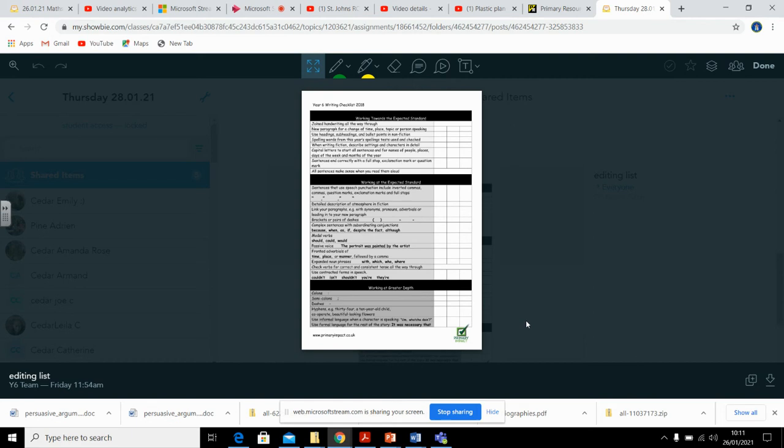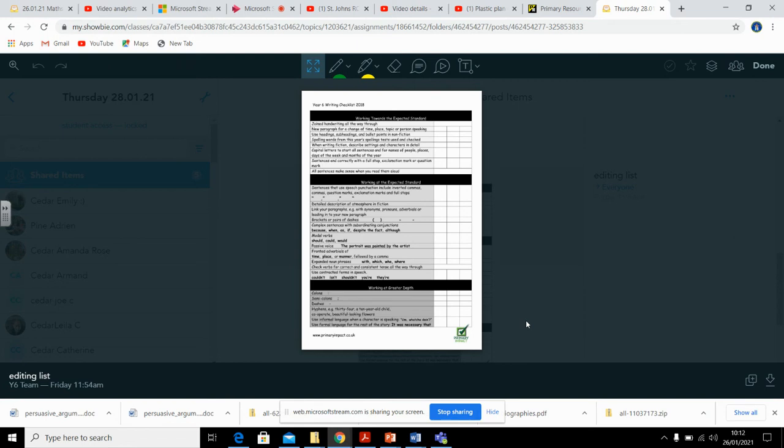Okay, so the reason for the piece of writing is to persuade your MP that the plastic crisis is real and to suggest some things that we can do in our local area to help. The audience is your MP, so it's going to be a formal piece of writing. Therefore, you won't be using contractions, and you probably won't, in this sort of piece of writing, be using speech. The purpose is to persuade, so you've got to think about that. And the features of a persuasive piece of writing, that's why we're looking at that success criteria above. And the tone is going to be formal but very persuasive. So that's where your modal verbs will come in.